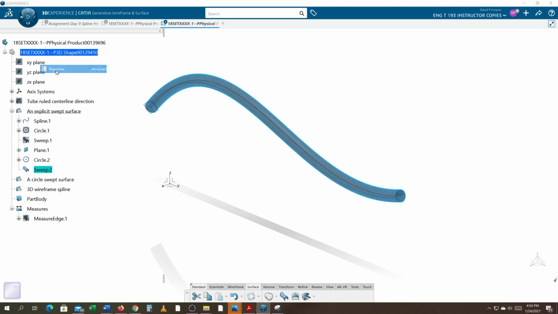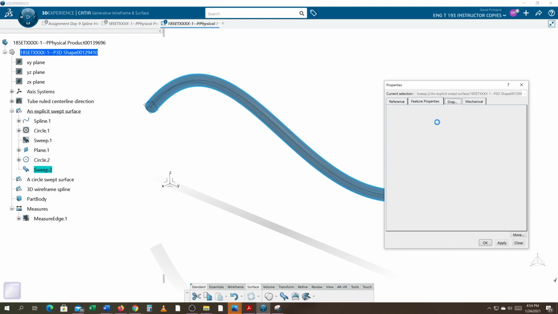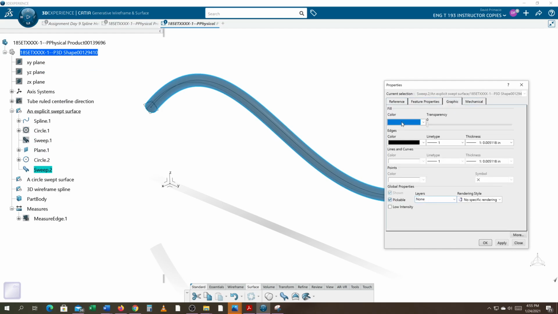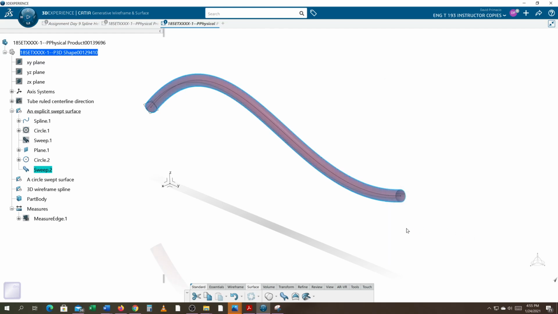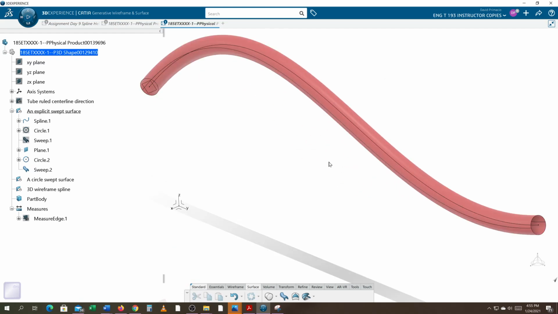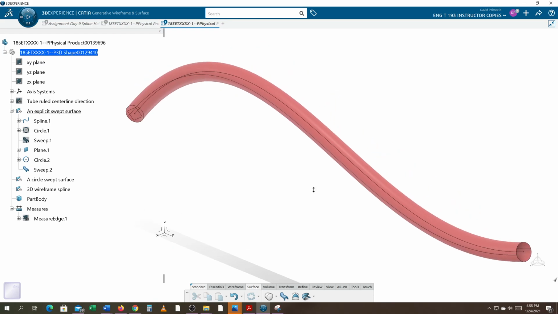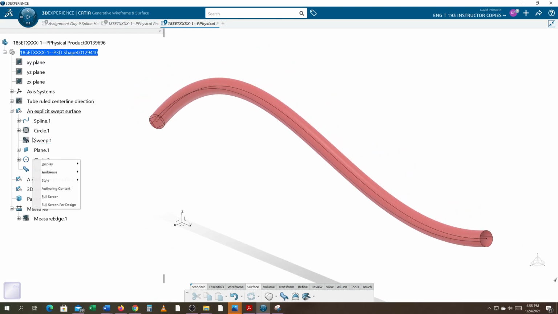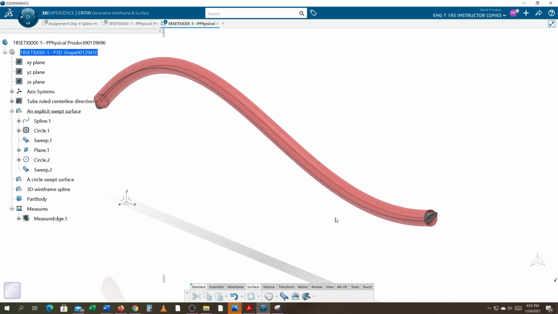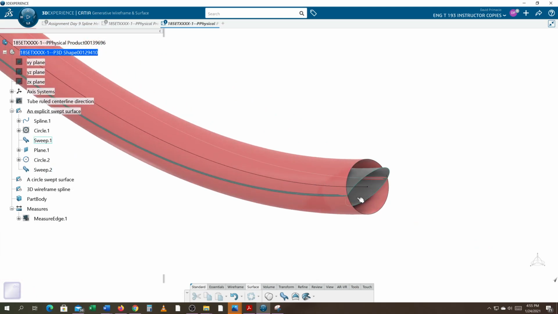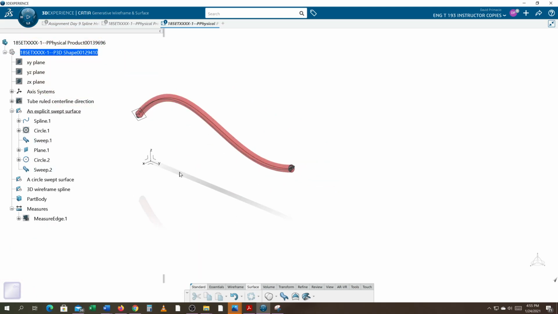I can change the color of this to, you guys that know me know I'm going right to my salmon color. Always thinking of fishing. So that's the difference between that one and the first one I created. And you can kind of see how the ends wind up being different.